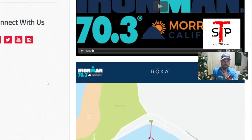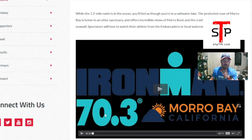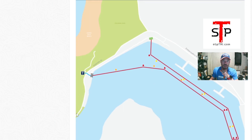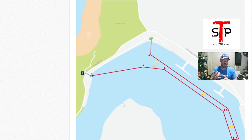They do have a video on the website you can check out. As you can see, you're kind of in a bay area and it is salt water, so you're going to get the added buoyancy of salt water and the protection of the structures around the bay — you won't be dealing with significant waves unless there's a major weather event. So it's twofold: you get the benefits of salt water buoyancy and protection from the open ocean, while still getting an ocean swim.